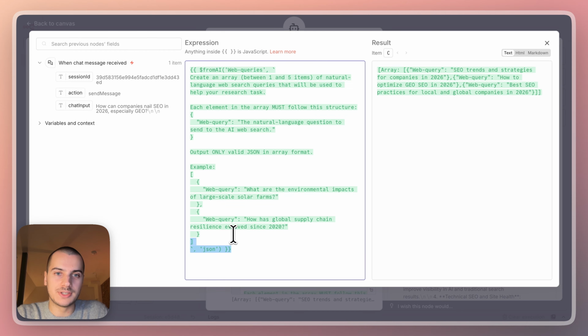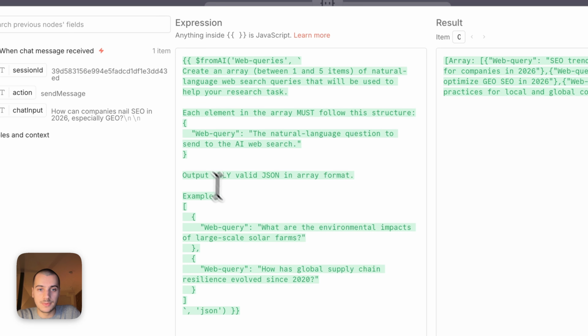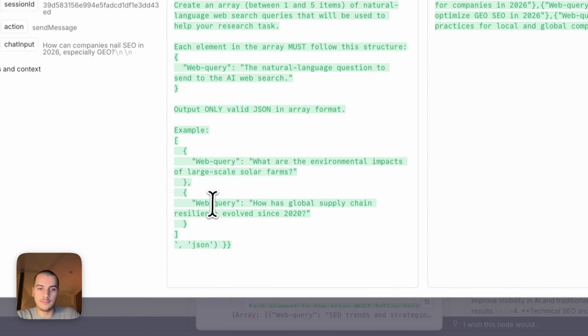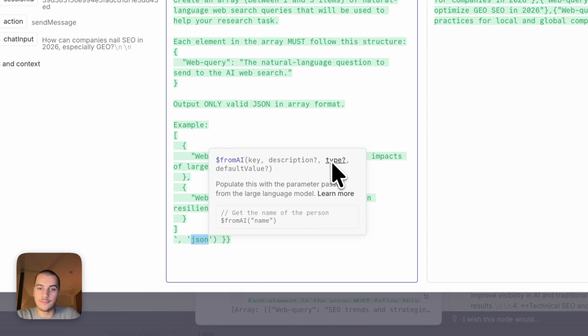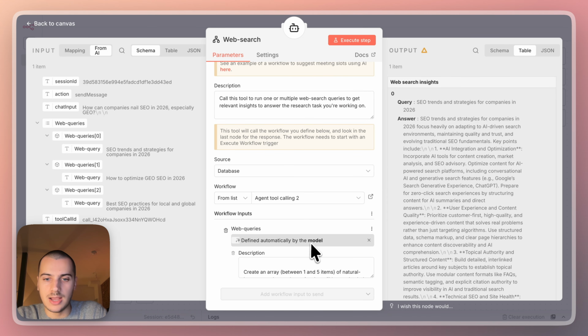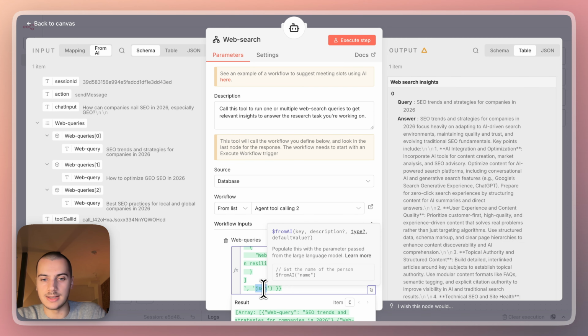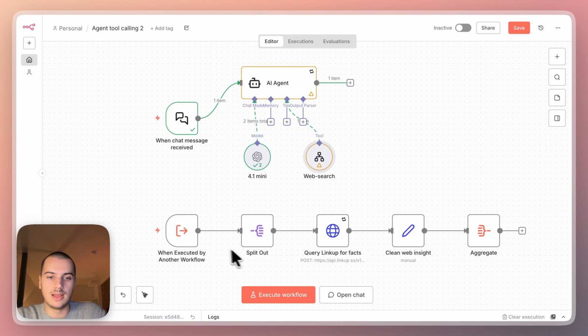The expression that I've used here is the "from AI", which is the way that you allow your agent to pass a value here, because otherwise you can also send static values in the tools that your agent is calling, so the AI doesn't have control over that. And here I have called that web queries, and I have described it very comprehensively, and I gave an example of the array it is able to send, and I defined that the type of value it had to create was an array. This is a little trick, because when you use that, it is by default a string, or you might not have enough control. So I prefer to go through that and to define that it is a JSON, because you might have issues then in here to parse it.